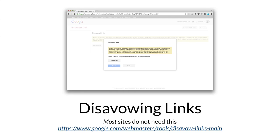So be cautious when you use this. Don't just make it something that you always do. I would say that the most relevant typical case would be, I'm an agency. I just got a new client that moved away from their old agency because they were doing risky stuff. They dropped in the search results, and so they came to us so we could fix it. To me that is a much more legitimate use and example of when somebody would actually use this tool. Again, you don't use it because you have 5 or 10 bad sites that you don't want to get penalized for, because you pretty much won't.